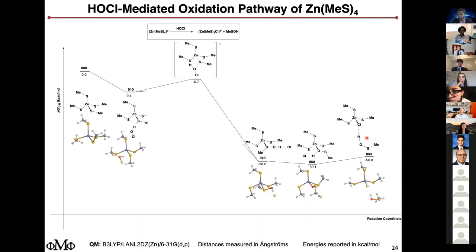This structure right here was one of the main differences between my system with 4 cysteines and our collaborator's system with 1 cysteine. In her system, this ground state where you have a sulfonic acid and a chlorine bound to your zinc domain was actually the lowest energy structure in her oxidative pathway. I'll be going into the reasons later on as to why that might be the case in her system, whereas that was not the case in my system. It was actually more favorable to have a zinc-bound sulfonic acid as the lowest energy state for this reaction.